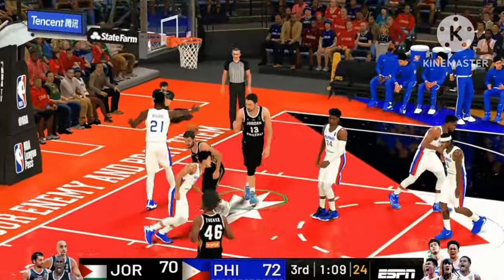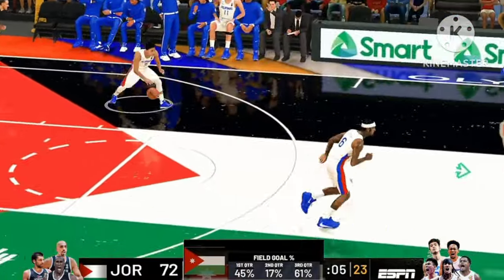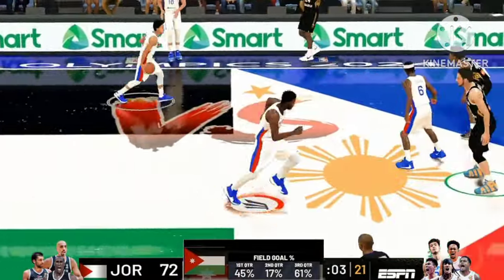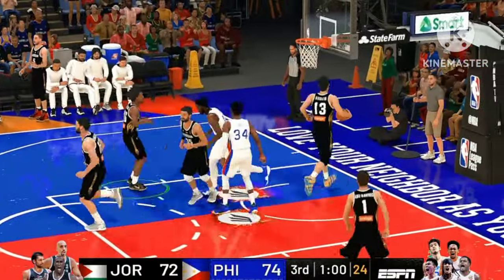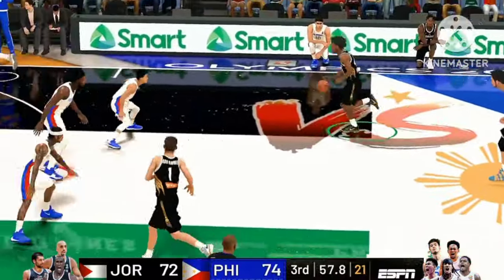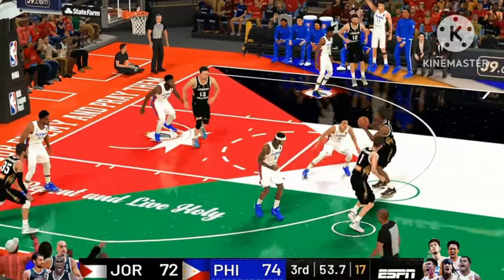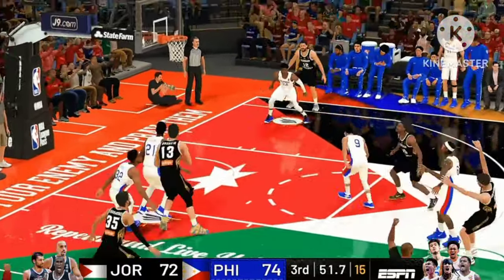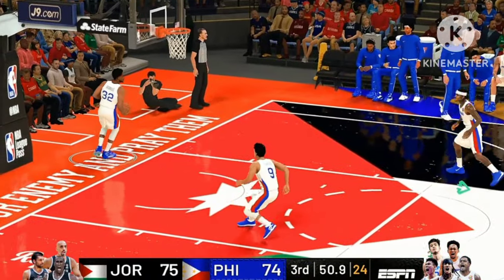Thompson passes to Clarkson. Trying to come right back with a three of his own, but it's no good. And he hits it to tie the game. Yes. In a tight game, they wanted to make sure of that possession. A minute four left in the third quarter of the game. Oh, and he breaks it down with a two-handed jam. I just love the aggressive finish. I'm thinking he's sending a strong message with that jam. For the lead, and the three-pointer goes. For three. 20 points for him.